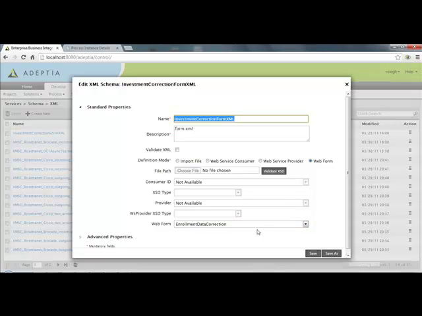So here is your XML. So the first thing is you create the web form, then you come over to the schema category and build a web form schema that I'm doing here. And this is an XML schema type.